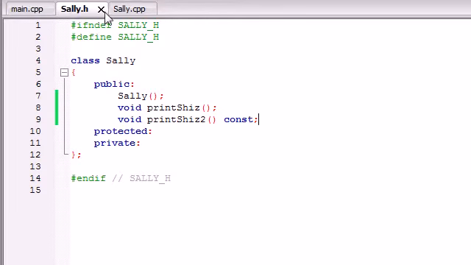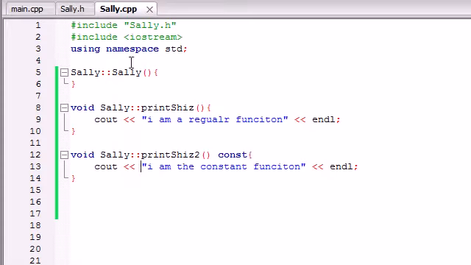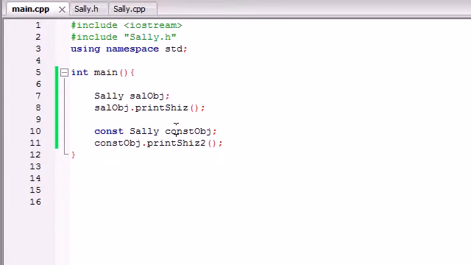So now you should understand how to prototype constant functions, how to create them, and also why constant objects need constant functions. And again, later on, you're going to be seeing why in bigger programs you need to be able to create some objects that you want to make constant and why they're useful for your compiler. For now, I just want to teach you guys the very basics. In the next tutorial, we're probably going to be covering constants a little bit more, because there's a lot to go over with constants in classes.